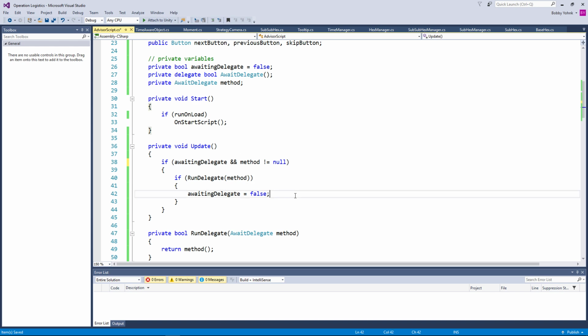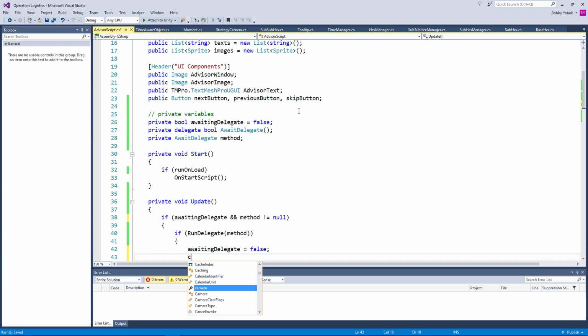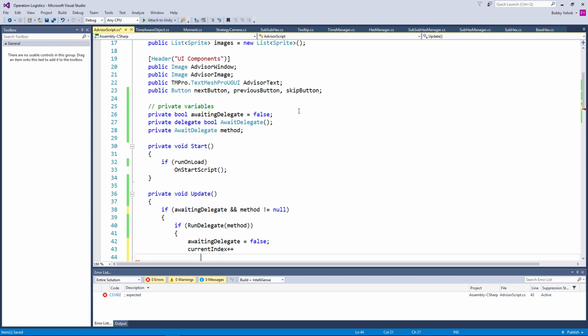So then, here we can just go ahead and say... The question is, do we advance here, or do we advance before we turn it off? I think we advance here. So current index plus plus. I need a semicolon.